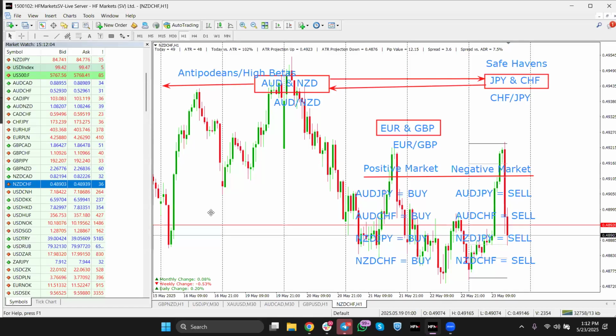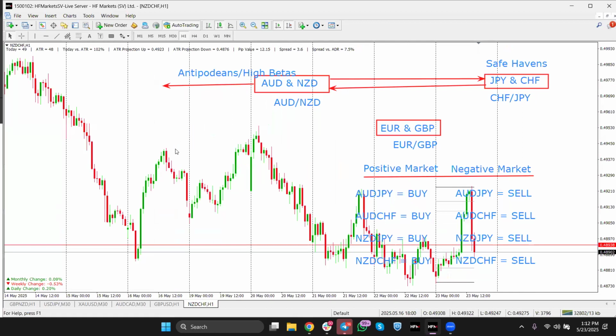And that's why it is always important to understand how intermarket relationships and all of these things affect the market. So that if you're getting in on one, you don't miss the opportunity on the other one. If you're getting in on this one, you should immediately consider the other one. If I'm selling AUD/JPY, NZD/JPY should also be on my list. If I'm buying EUR/USD, GBP/USD should be on my list. If I'm selling EUR/USD, I should be selling GBP/USD as well. They have a close-knit relationship like that.